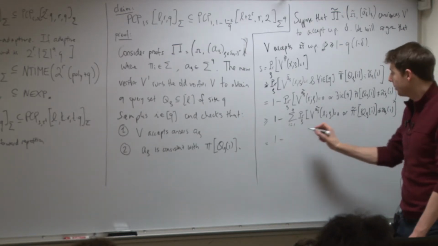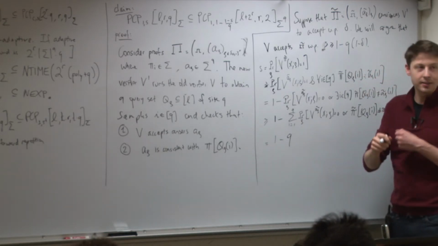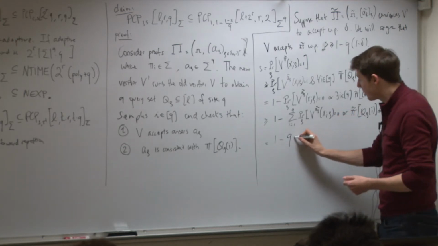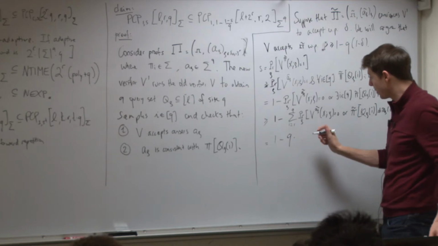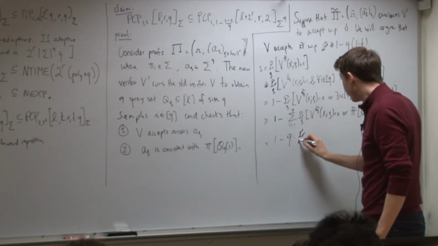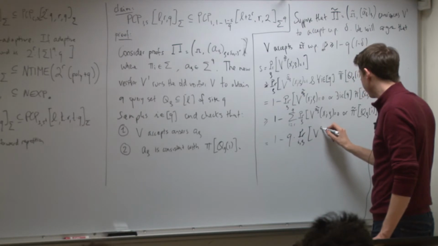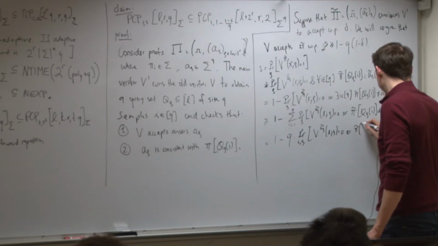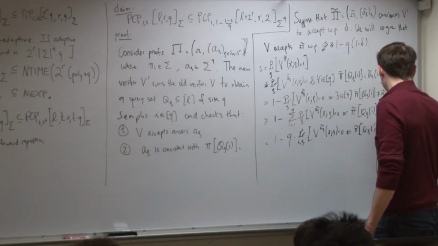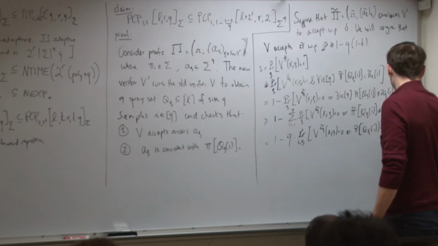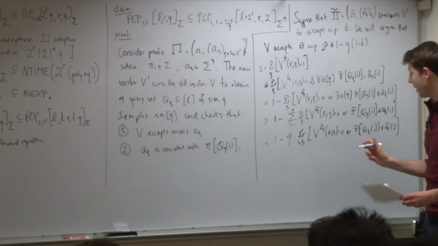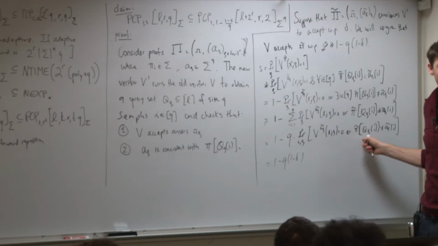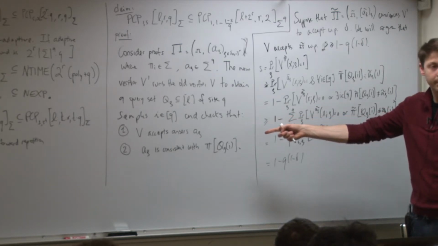Q times the probability. Yeah, it's Q times that, right? Because 1 over that is like the average. So I is random, so with 1 over Q probability, I'll be hitting one of these things. So this is literally equal to 1 minus Q times the probability over I and rho that V A tilde X rho equals 0, or pi tilde Q rho I is not equal to this thing. Okay? And this is just 1 minus Q, 1 minus delta, right? Because this is precisely the probability that this guy rejects.